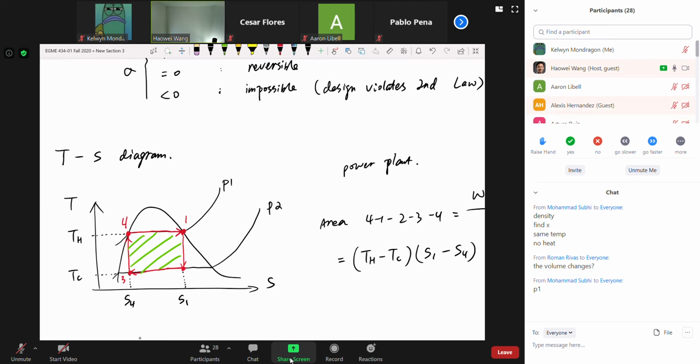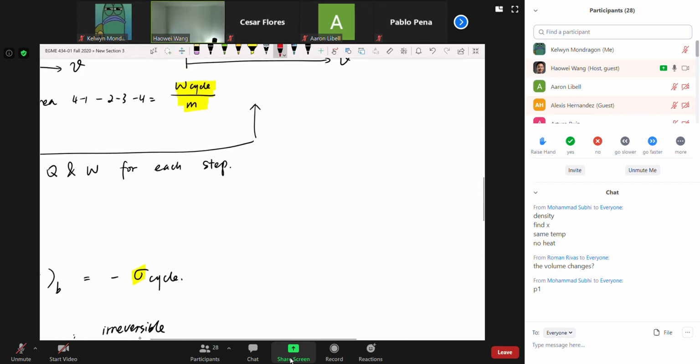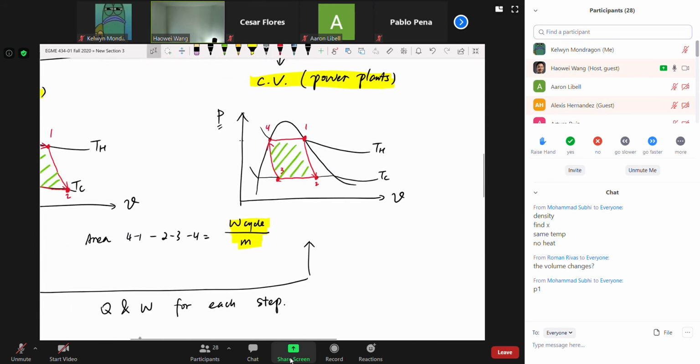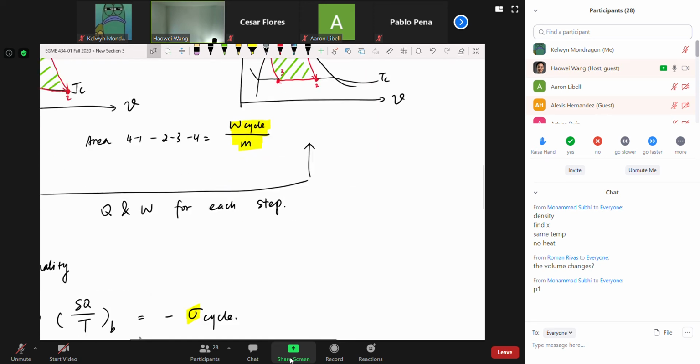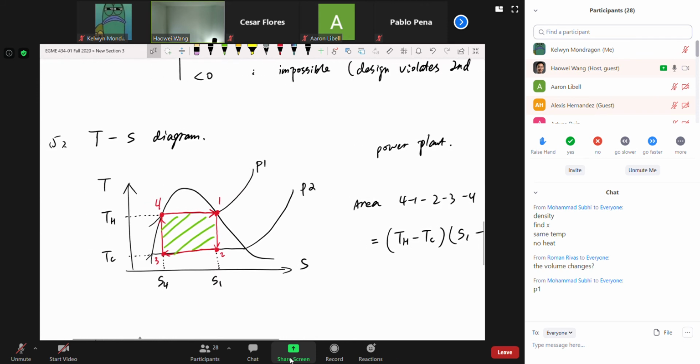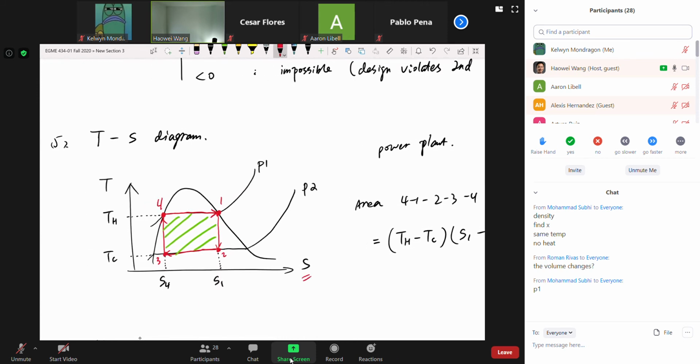Okay. 4 to 1, let's use the power plant as an example. 4 to 1 is still the same. Number 4 is point F, number 1 is point G. But 1 to 2 has changed. Before, on the P versus nu diagram, top right corner of your screen, 1 to 2 is curved to the right, and 3 to 4 is curved to the left because the volume has changed. But if you have T versus S diagram, the x coordinate is no longer volume, but entropy. And for this case, both 1 to 2 and 3 to 4 will be vertical lines.